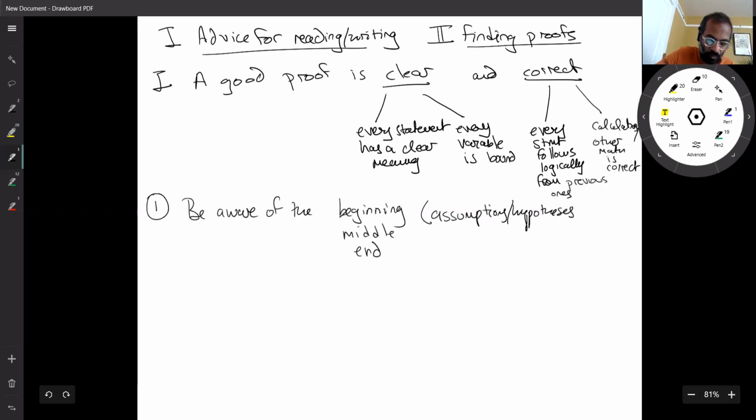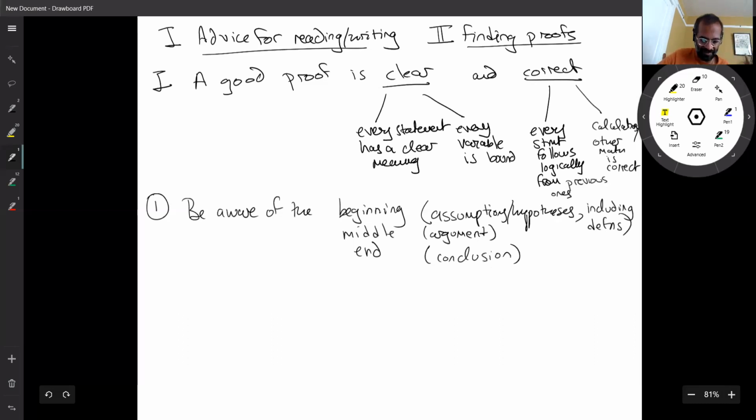And this includes what are the definitions of the words that appear in the statement that you're trying to prove. The middle is the argument. This is the interesting part of the proof, where you use the assumptions and hypotheses to reach the end, which is the conclusion.